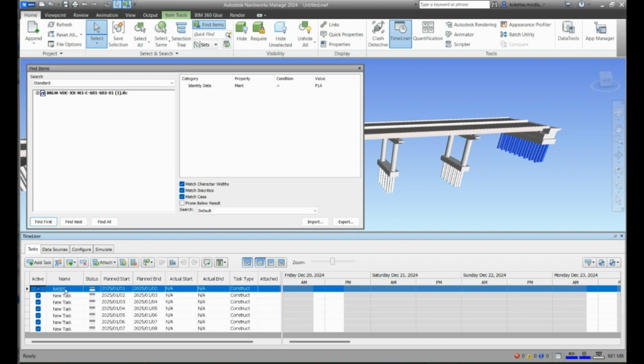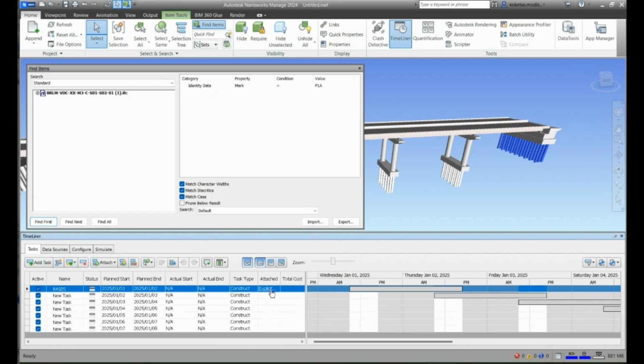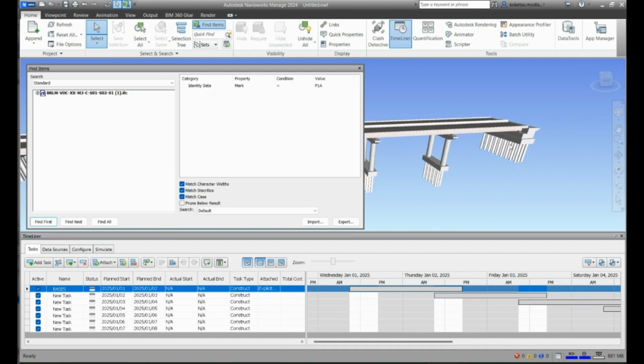Oh, sorry, you have to select the task. Sorry about that. So select the task, find all, drop down, attach current selection. And after you select that, as you can see, it will attach this. So if I press on this space just to deselect it, and I select this explicit, it's going to select all of these, which means you're on the right track.